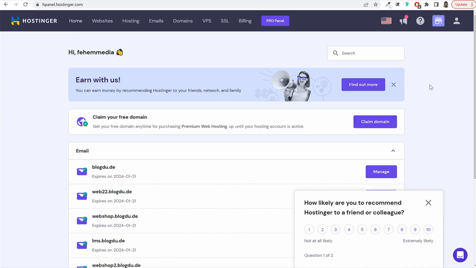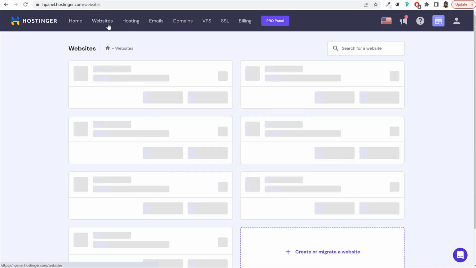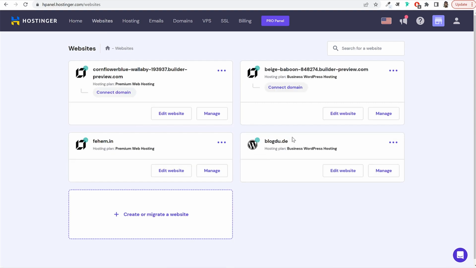Okay, now this is the place from where you will be controlling your hosting. And whenever you want to log into this page, or whenever you want to come to this page, you can simply type in edgepanel.hostinger.com, enter the email and password, and you will be logged into your website. Now over here, if you click on websites, you will see I have selected blogdude, this domain name. So that is the reason why I can see this domain name over here.